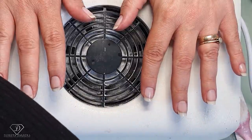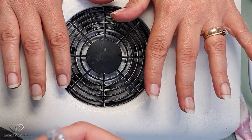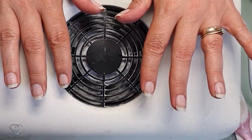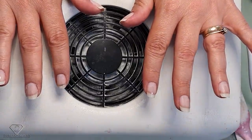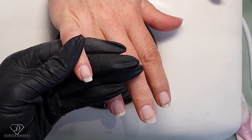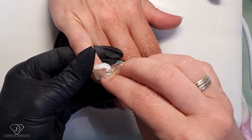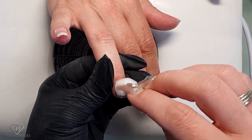Base gel. Again, something different. So what I'm doing is I'm applying a drop of the base, just whatever. Okay, drop of the base. And again, in school they teach us don't touch the cuticles and apply the base with the brush. I do not do it this way. I apply a small drop, then take a sponge and I brush it into the nail. This is the thinnest ever layer of the base gel.